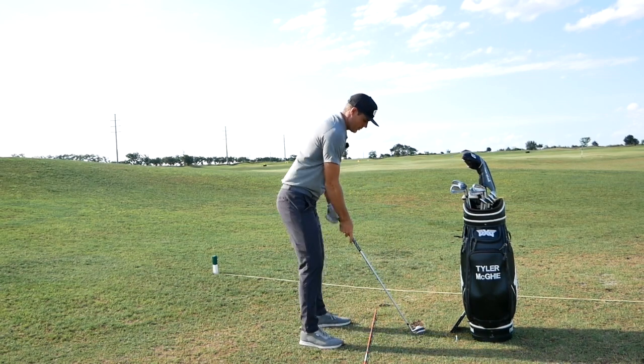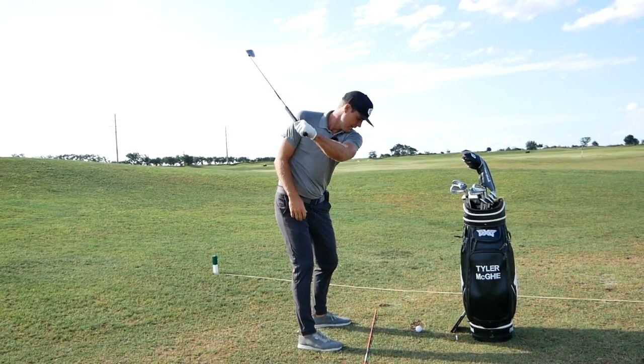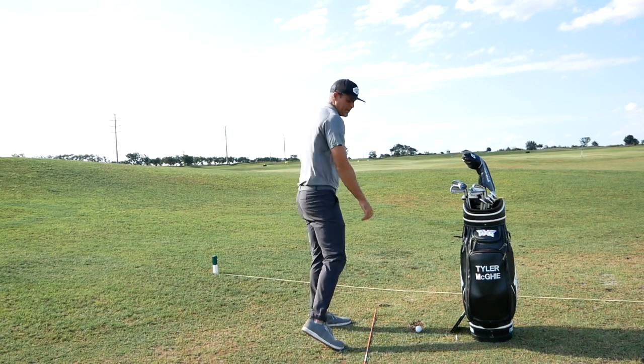What we did was, as he got to the top, he had to feel like his chest stayed pointed down to the ground. That let his hands work a little bit more behind him. And then from there, he could start to use his right shoulder to get through the shot.